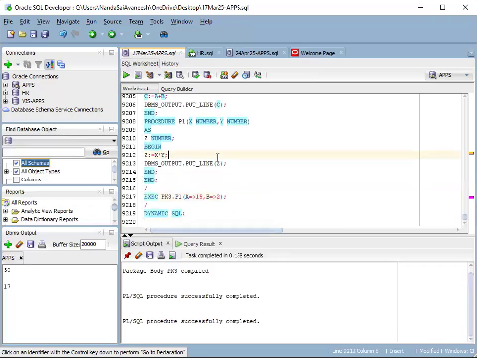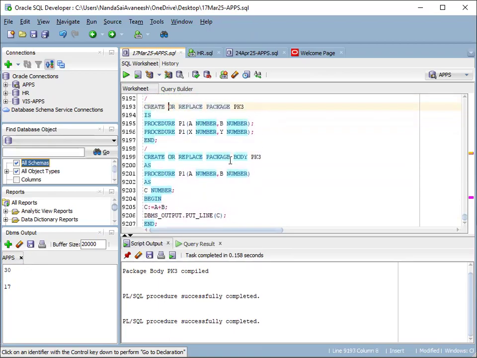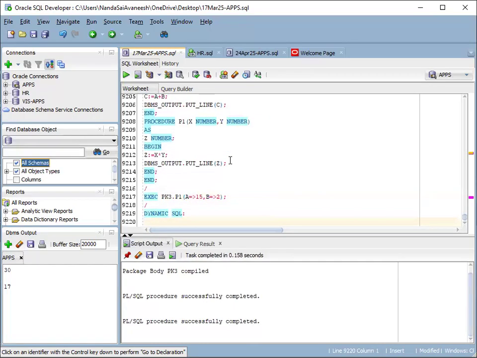Same way, there will not be any difference. Either you can use IS or you can use AS. In the specification I'm using IS, in the body I'm using AS. No change. Either way you can use.